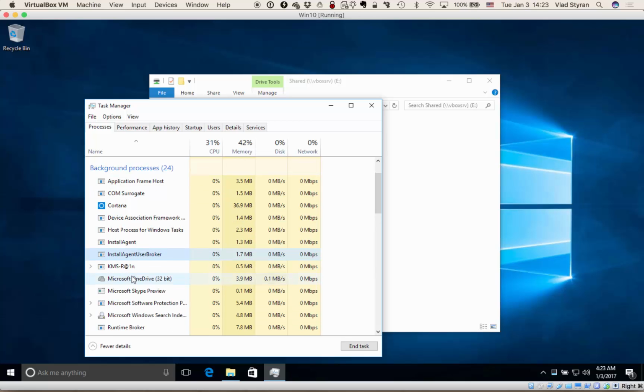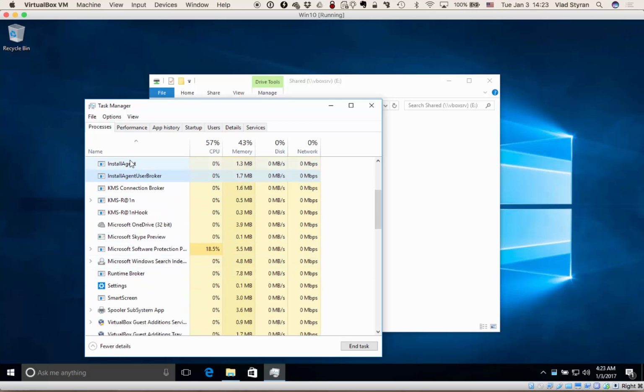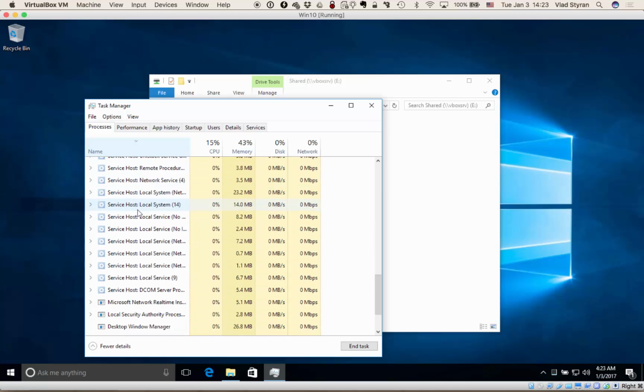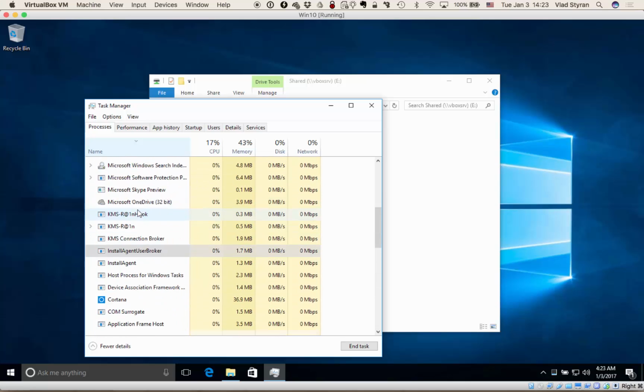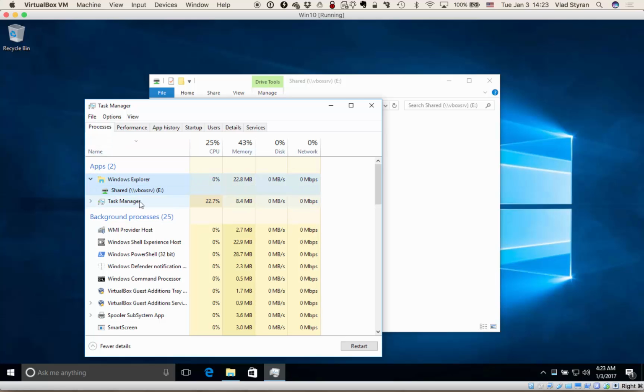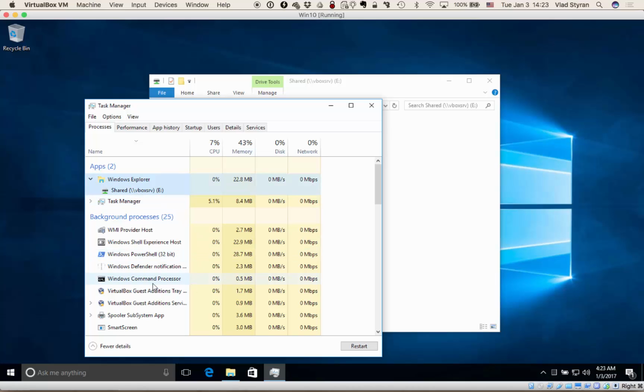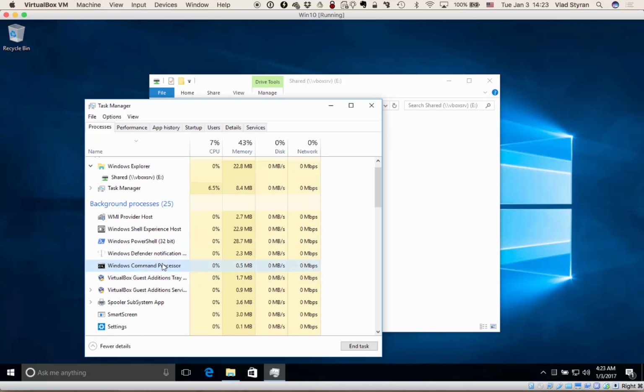Let's find it. It should be running somewhere. Yeah, maybe that's it.